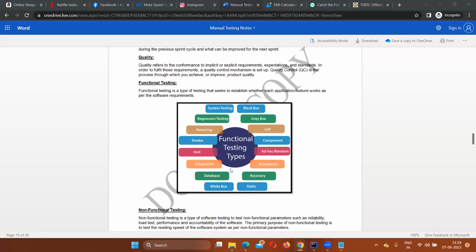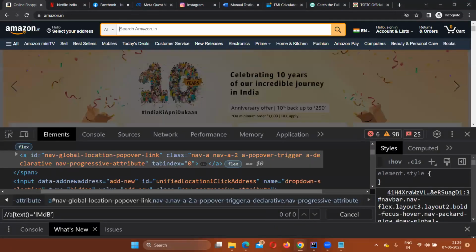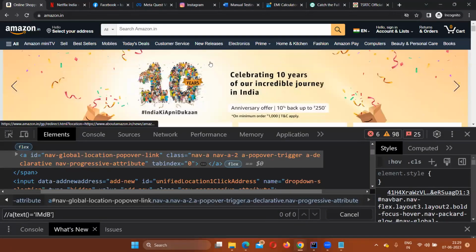Is the login working? The client wanted a sign up page. Is the sign up functionality working as per the requirement? The client wanted a search for a particular product. In your Amazon, you have this search. Is my search functionality working properly or not? My cart, is it actually working fine or not?